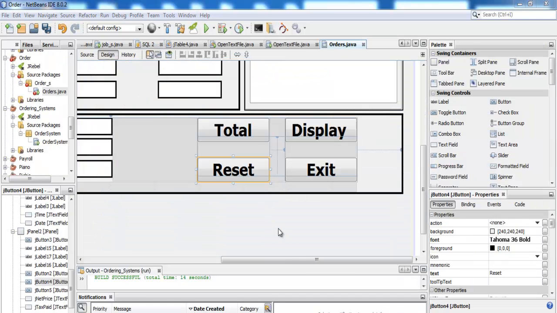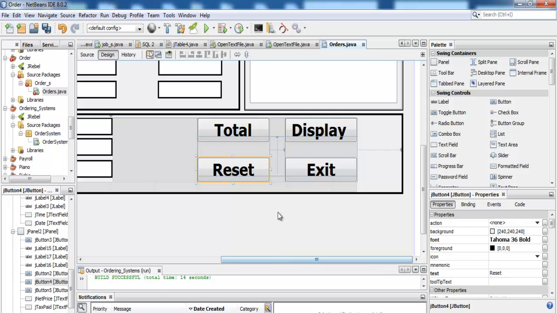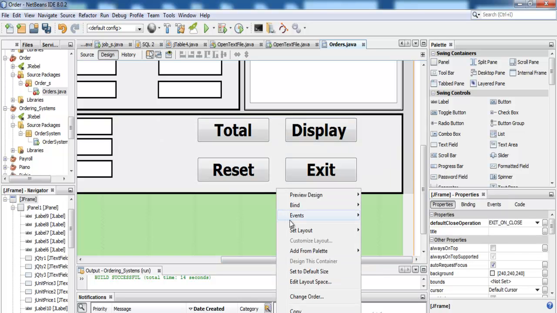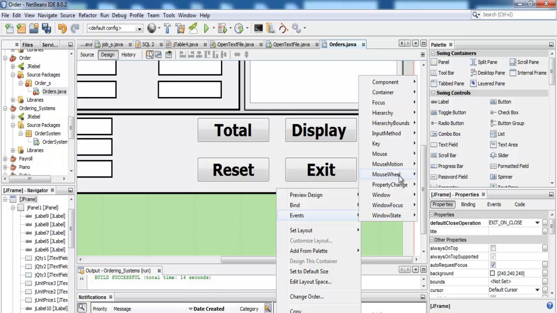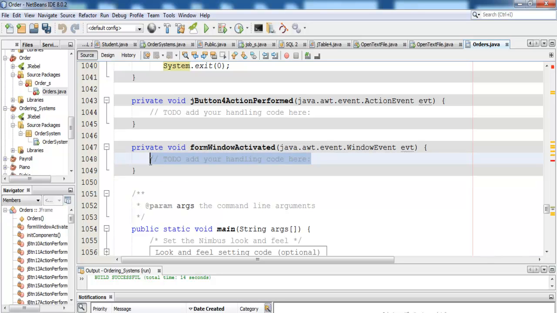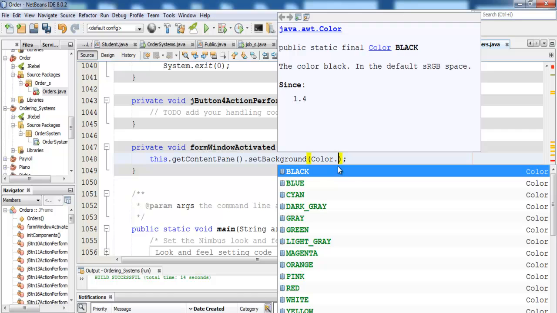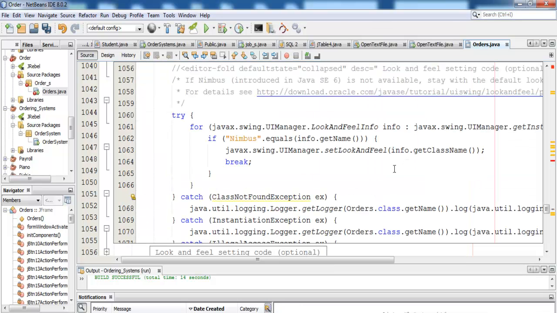Okay, so I would like to change the color of my background. You can always select whatever color you want. So I'm just going to click on the event. Now come to the window activate, and the color of my background, I just enter that right there. You can always choose whatever color you want. Let's see if there's any other color that might look good. Let's try maybe, yeah, let's try that and see what will happen.